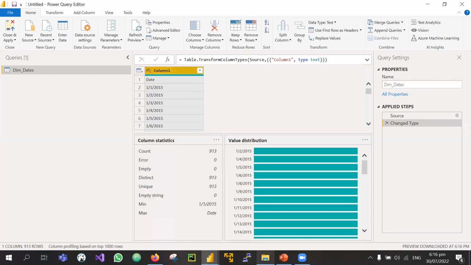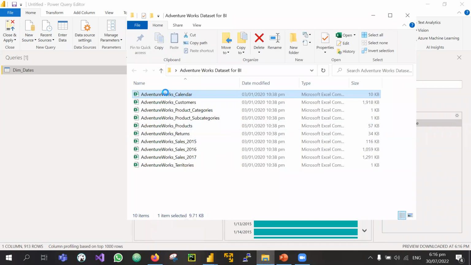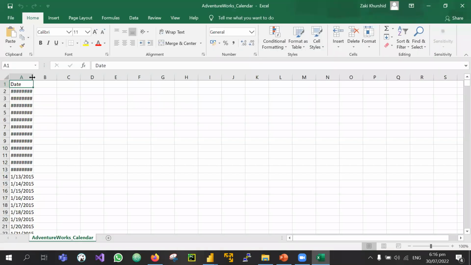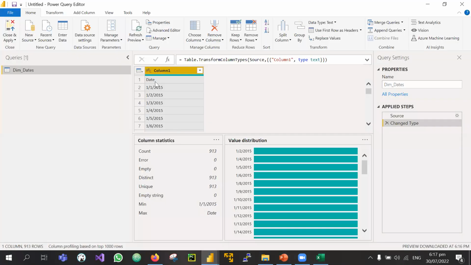If we go to the calendar table itself, you will see that this particular row is actually the title of this column. But here you can see that this is not the case. So it's actually being considered inside the data. So what we can do is we can promote this particular row as the header or the title of the column.